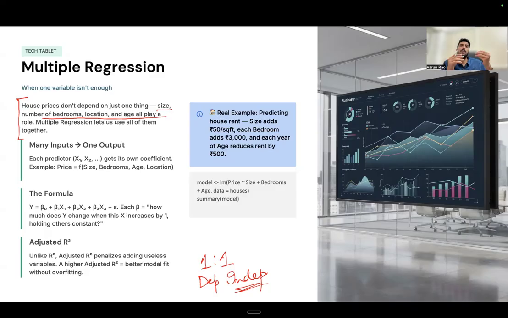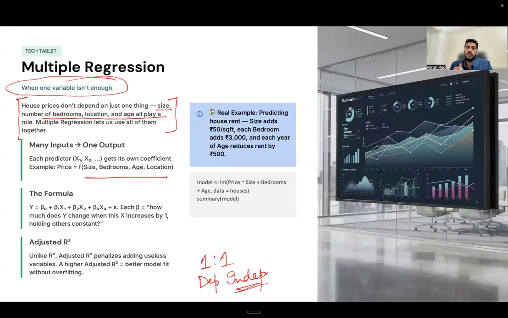Now, in cases like these, where you can't ignore one or you cannot just consider one value, this is where multiple linear regression comes into play, right? Where one variable isn't just enough, right? Now, having said this, you have multiple inputs or many inputs, but the output is only one, right? So how does house price, okay, which is house price is dependent on size. House price is dependent on location. House price is dependent on age. So it would be right to say that house price, which is an independent value, is dependent on multiple dependent values, right? Like size, bedroom, age, location, etc.